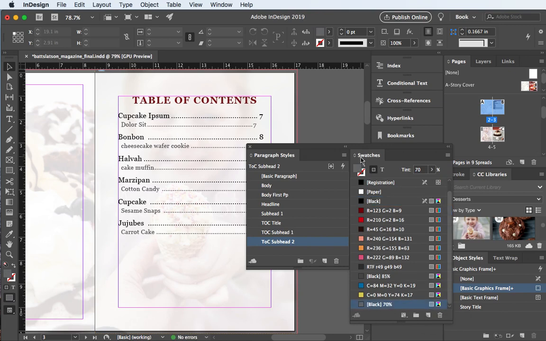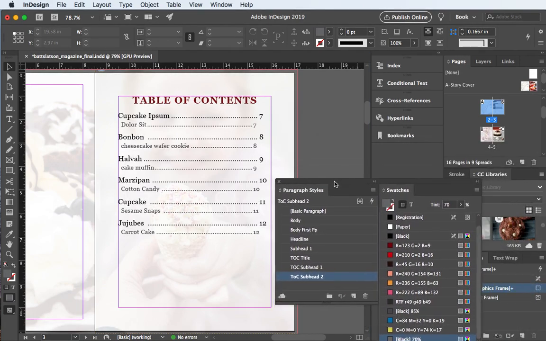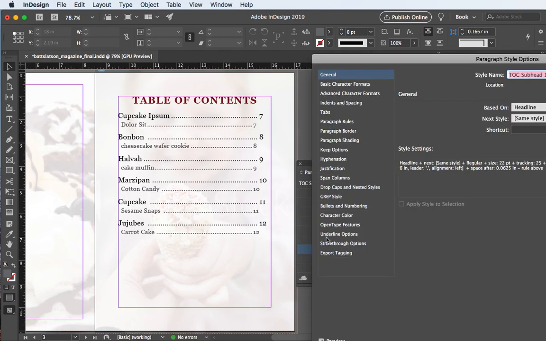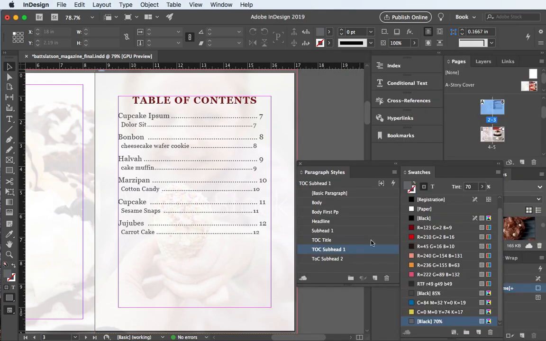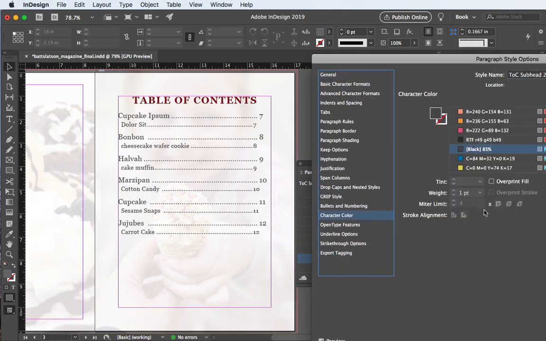Make a swatch for it. So now I have a 70% black and an 85% black. And what I'm going to do is I'm going to go back into the paragraph style for subhead 1. I'm going to make the color of that one 85% black. And subhead 2, I'm going to make that the one that I just created, which was 70% black.